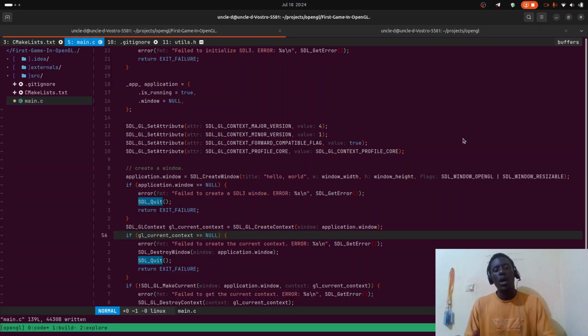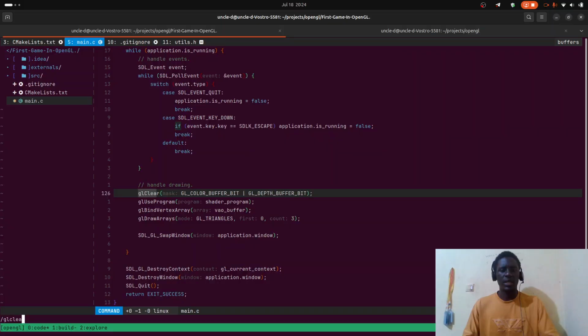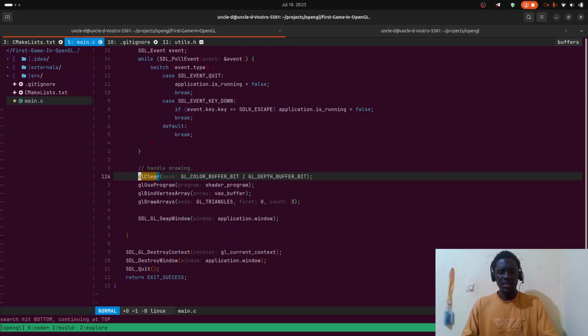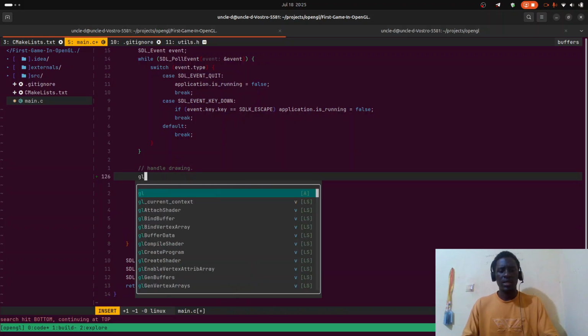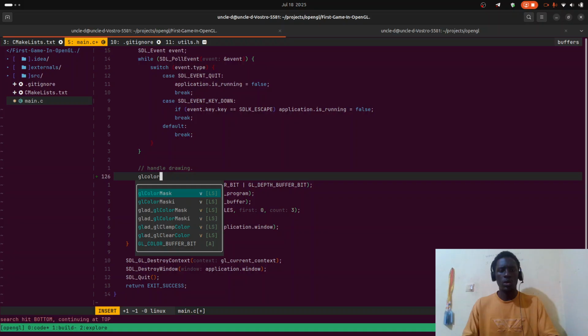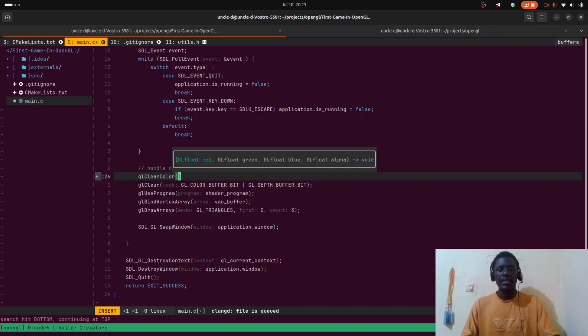So how can we do that? If I type GL clear, okay, this is it. I think there's this function, clear color, yeah, and it takes a red, green, blue value, in the range from 0.0 to 1.0.